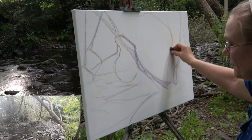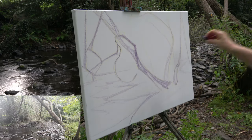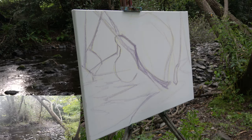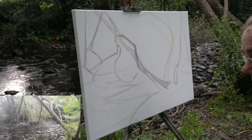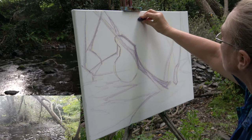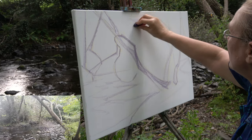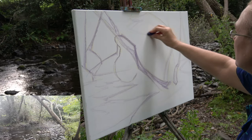Okay, so we have the next tree. This is the big sycamore coming across. Now, with the sycamore, we actually want to get the foliage in there. So I would just look to see the rough outline of the foliage. You want to cut this shape up into interesting shapes also. So here we go.